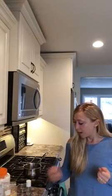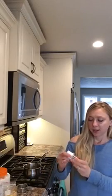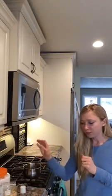I just use a yellow beeswax that I get from a health food store here in my local city of London, Ontario. So anywhere from 1 teaspoon to 2 teaspoons of beeswax, and the less you use, obviously, the softer your salve will be. The more you use, the stiffer your salve will be, so kind of gauge it based on your preference. Then I added, this is just vitamin E oil, 1/2 teaspoon of vitamin E oil to my salve.